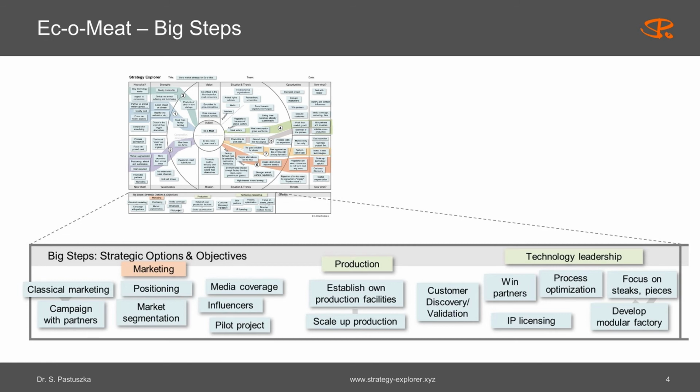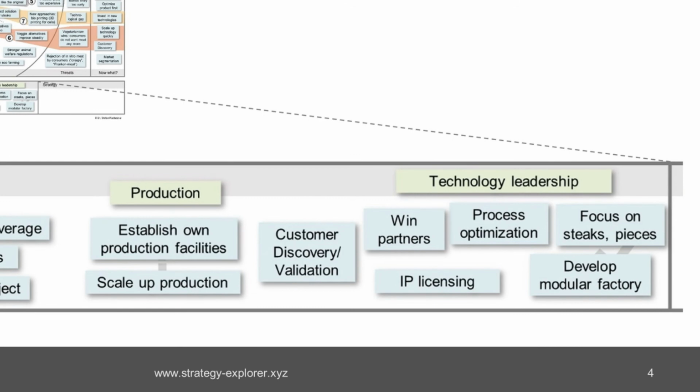This makes the EcoMeet team consider what would be the most favorable thing for them to do. In principle, technology leadership and mass production are 2 potential routes to take. The team is convinced that they can maintain and extend the technology leadership, but is unsure about the mass production. They do not have the competence and it might not be sensible to try to do it themselves. It could be more useful to license the technology and let others do the production.